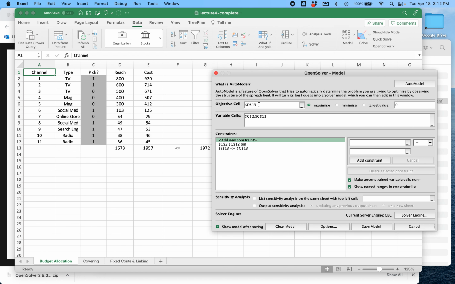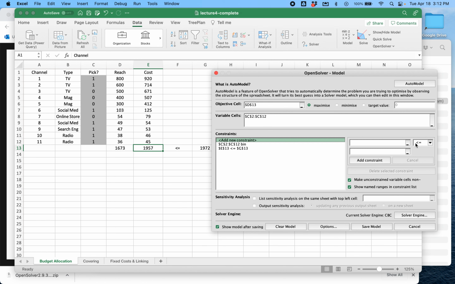There's the objective cell, where the objective goes, and the variables, where the variables go. And then you choose min or max, right? The layout is a little different. And then constraints, the same area for constraints. But there's one difference in the way you add constraints. If you want to add a new one, you have to click on this that says Add New. The other solver has a button that you click, Add. And once you click it, it shows you a space for the thing on the left, a space for the symbol, and a space for the thing on the right. In this one, those three spaces are already here.